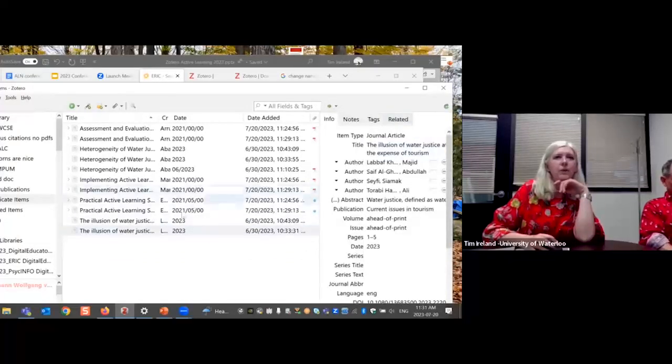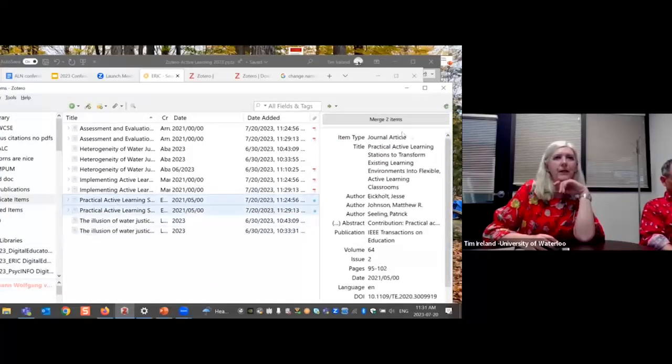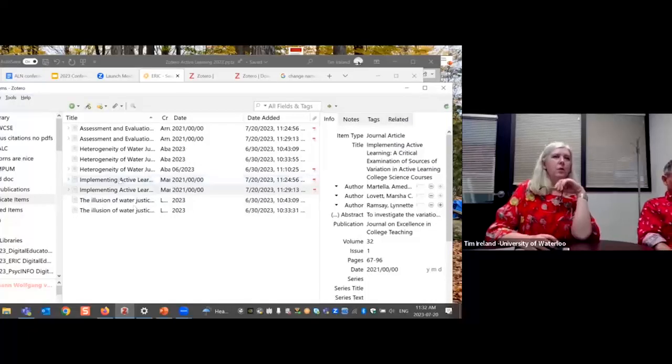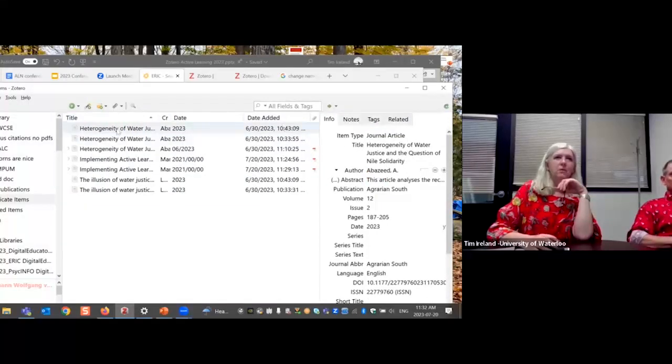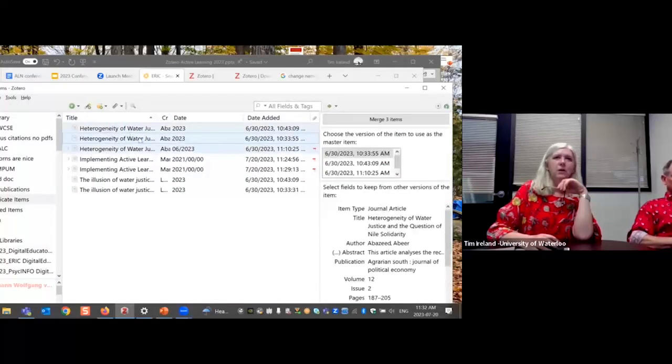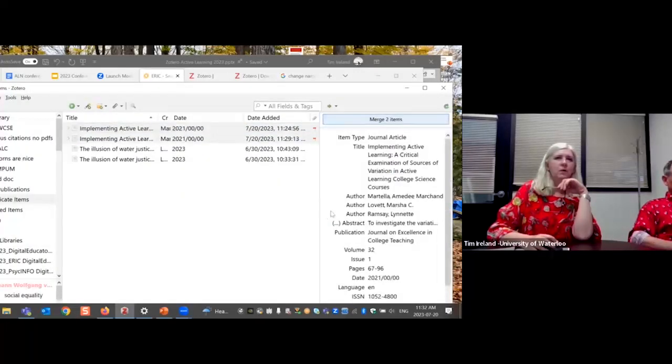And as I clicked on merge, it disappeared and gave me another set of my duplicates. And again, I could check which one I want to keep and then merge. So that's how we can get rid of the duplicates. And you can quickly do it here. In this case, we have 3 articles. Let's pick this one and merge those 3.